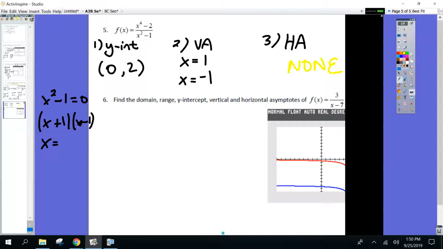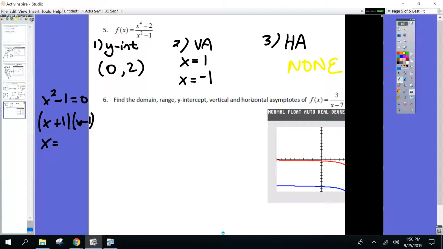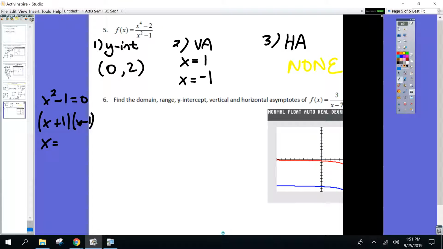We'd be all good if I gave you that, I hope: 3 over x minus 7. But then I threw this little thing at the end. Two problems in one? It's not two problems, it's just one. No, I'm saying, are we going to change the denominator? Do you remember maybe last year when you took a graph and did, like in this case, minus 8? What happened to your original graph? Where'd it move? It moved down. In this case, this graph is going to move down 8.